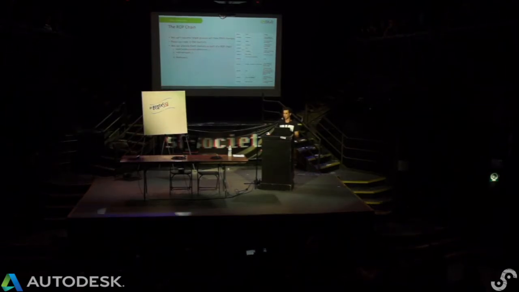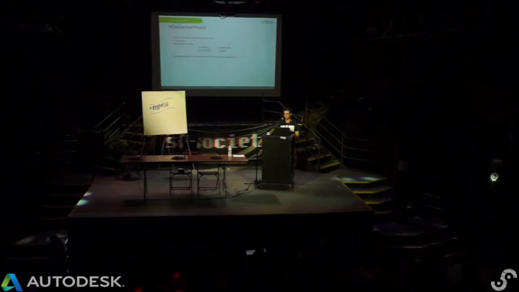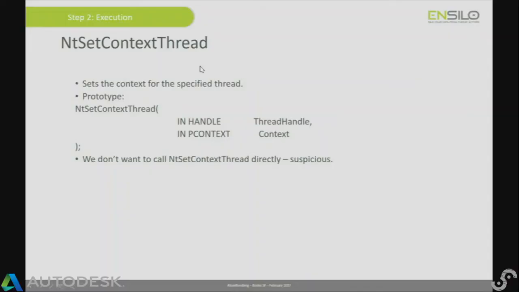So now we know what we want to do with the return-oriented programming, but we also need to get the return-oriented programming to work. So what we'd like to do is leverage another system call called NtSetContextThread, which receives a handle to a thread and a pointer to a context structure. The context structure just holds the values of all the different registers. So what I would like to do is set the value of the instruction pointer and the stack pointer to point to my ROP chain, and then divert the execution to execute it.